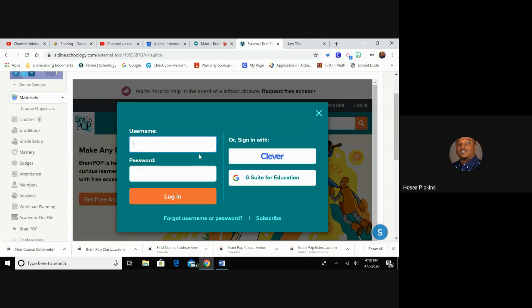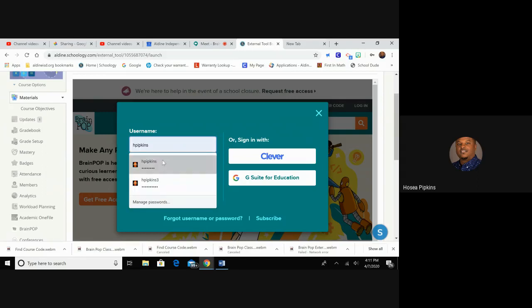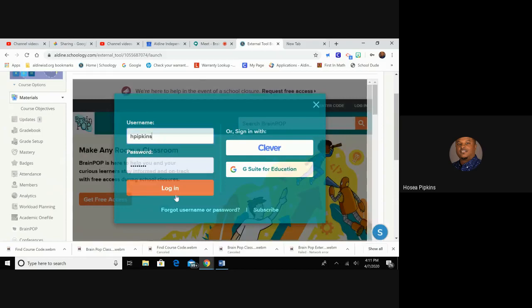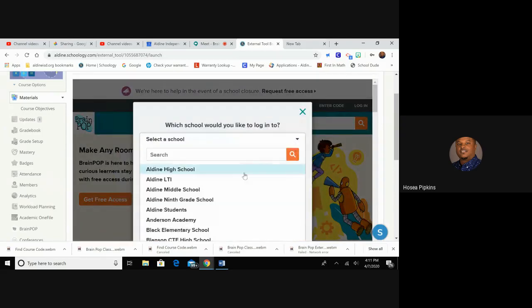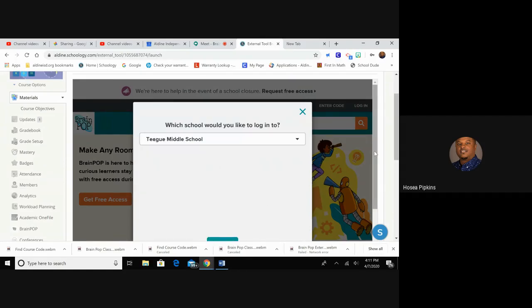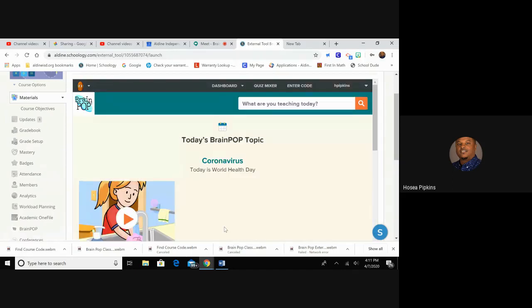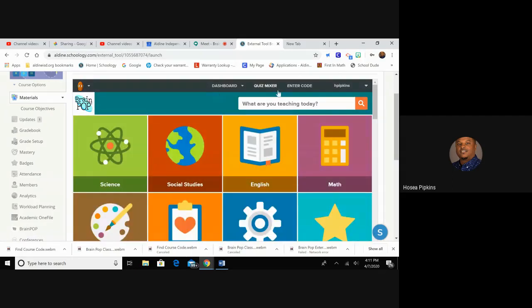So that is one workaround and see if that works for you if you're not able to log in, okay? So I'm just going to log in right now from here and log in. I'm just going to select my school. You may not have to do this. I have several schools, but if so, just pick the correct school and hit select. And there I'm in. So you'll see your name there, etc.